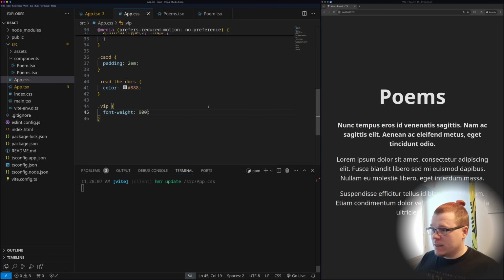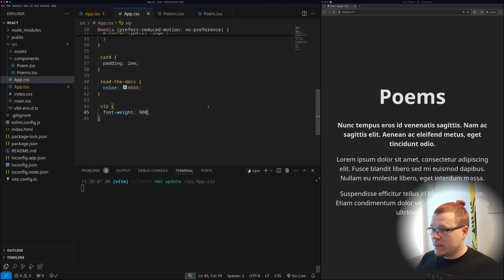And immediately when we save this App CSS, now the first one here is the bolded one. So we have somewhere text alignment center, and yeah, this is pretty much what we have here.